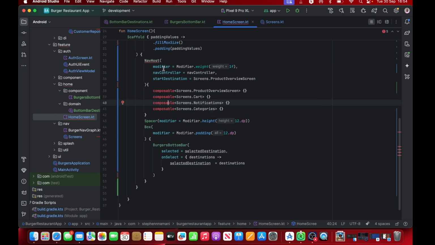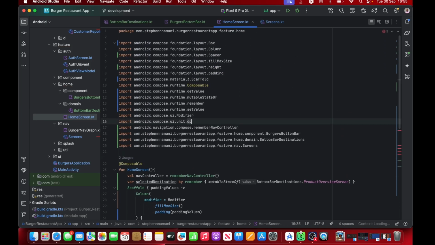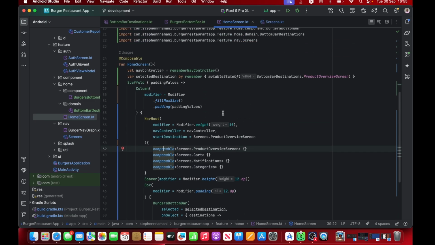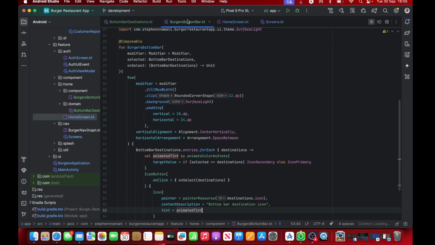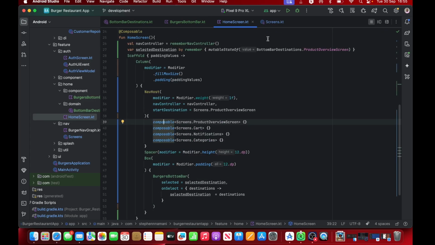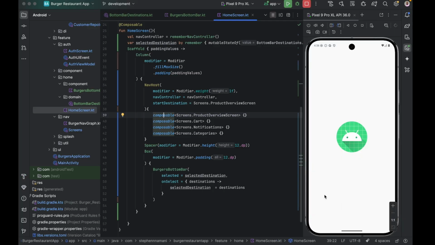I don't know why this is giving us this error. So let me cut this off and re-import that. Yeah, so I imported the wrong nav graph builder before, so everything is fine now. So we've called this and we've called all this. So let's now try and run our app and see if our bottom navigation is showing as it should. So there's no crashes. Okay, moment of truth. All right, so our navigation is showing.